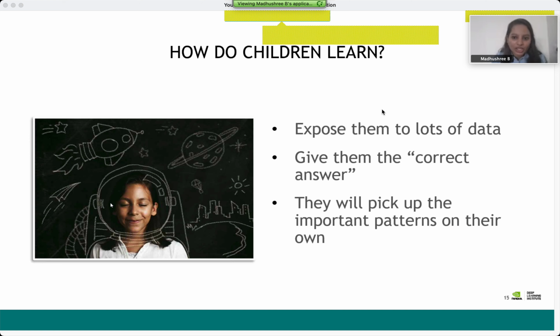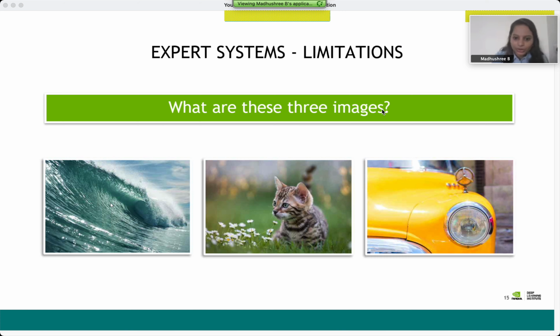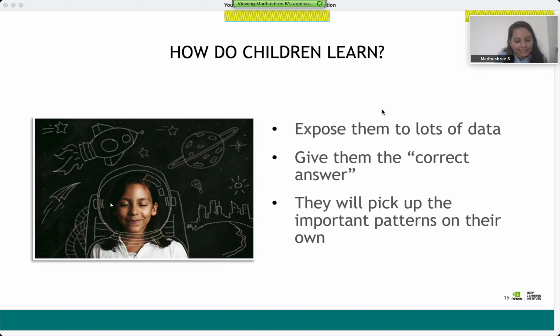How do you teach children to recognize this? You just looked at the image and said it's a cat. But think about it. How do you teach a child to look at an image and say it's a cat? Maybe a 2 year old kid will not be able to recognize a cat unless you show a number of images of cats and say, oh, this is a cat. Even then, if a child makes a mistake, saying, oh, this is a dog, you will say, no, no, this is a cat. So you are giving some feedback to this kid about how a cat looks.